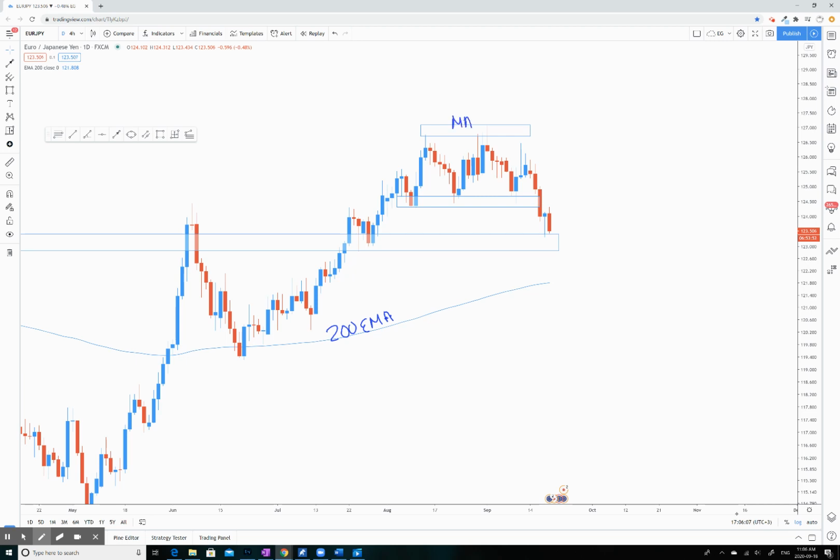If you watched last week's video, you know that on the weekly, this is a major reversal area. So that's why I'm counter trending here, which I don't normally do. But if we get a nice break below, and I would look for it on the 4-hour, or you can look on the 15-minute if you're a day trader, I need a nice long bodied candle breaking out and closing below that zone. Then you can take it down to this 200 EMA, or you could take it down to this area here because this would be our next structure. That area is going to sit at around 120.6, let's say. So that would be my target there.